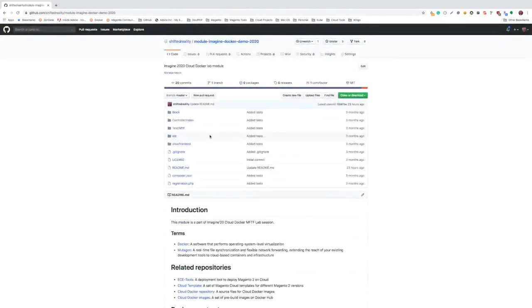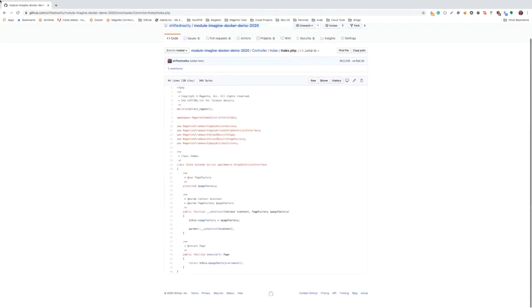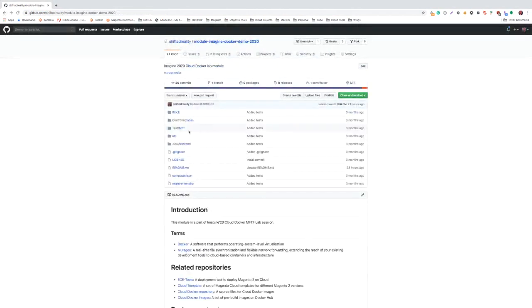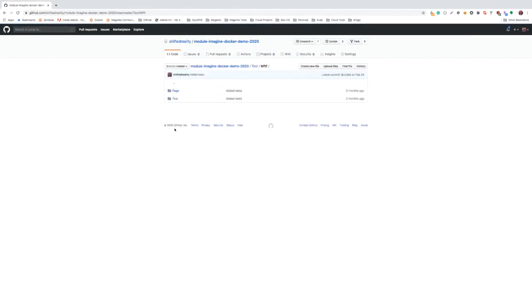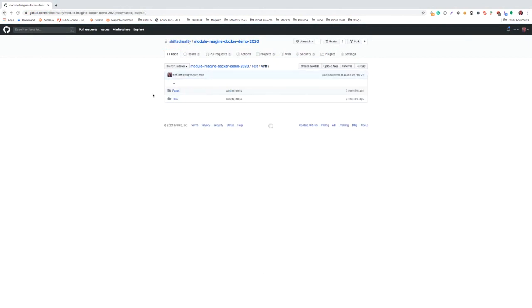It consists of a small controller with an index page, which just displays the demo block. It also has some configuration, and most importantly, it has MFTF tests, which consist of two entities. One is the page, with a very similar configuration for this MFTF test.